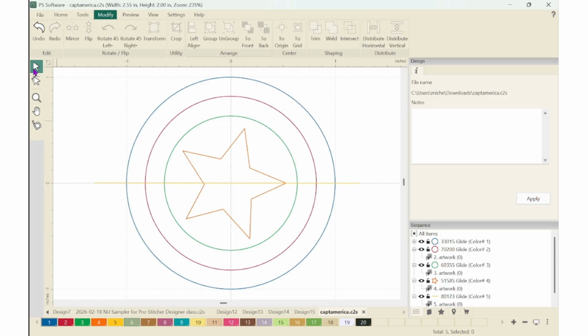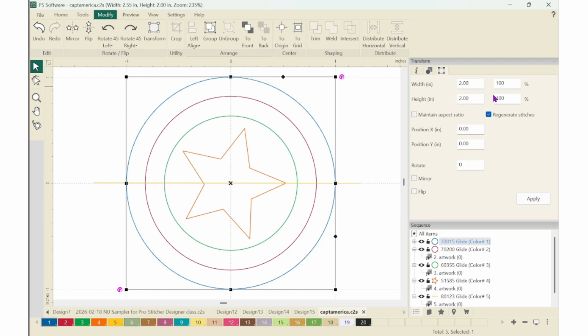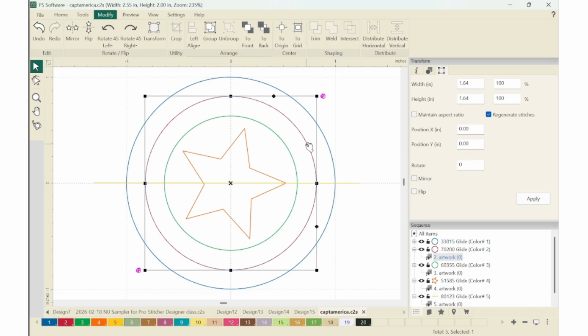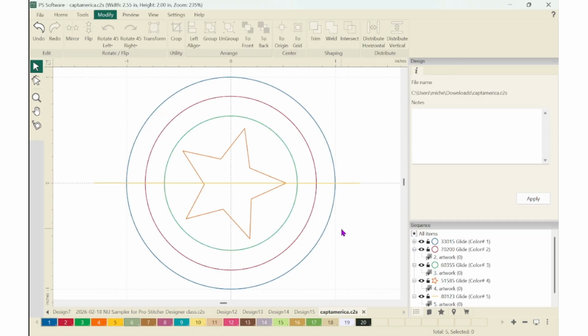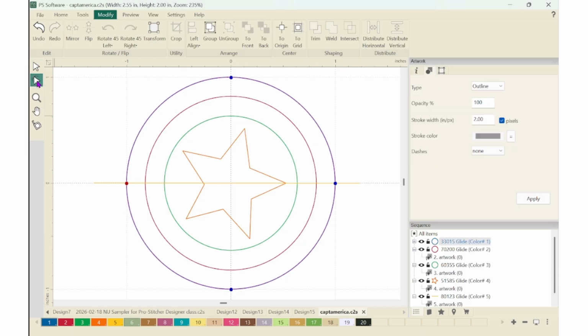Okay, so just to review, I've got the select tool here. If I go to the blue circle, it's 2 inches by 2 inches. It's in fact a circle, and the X and Y is at 0. The red has the same dimensions, height and width, and it's zeroed. The green has the same dimensions and it's zeroed. Okay, and then this blue circle has the start and stop. Okay, so see how I can separate this?